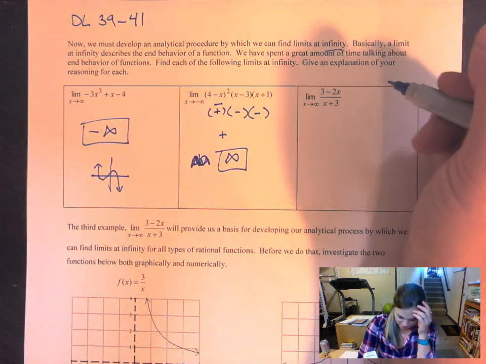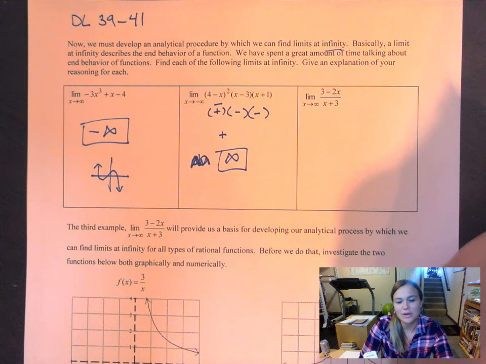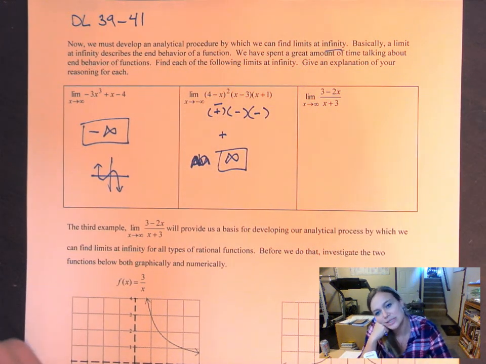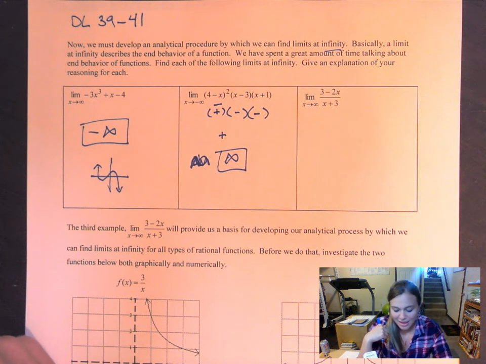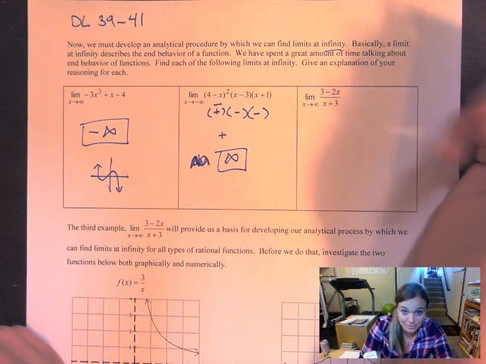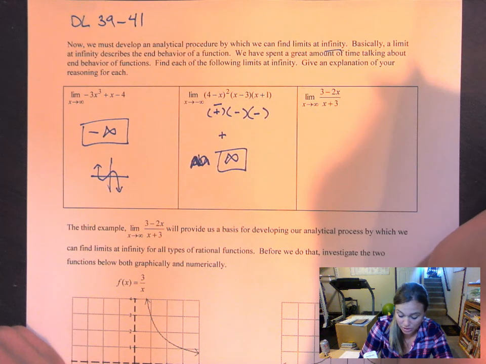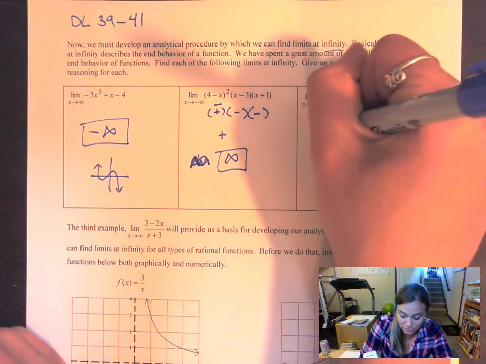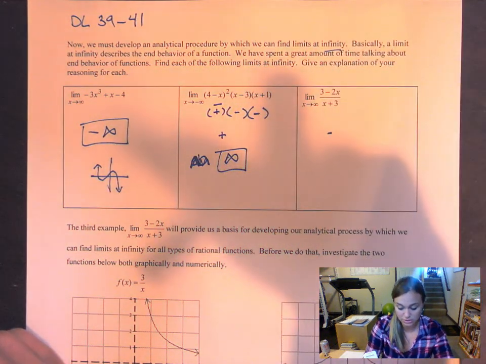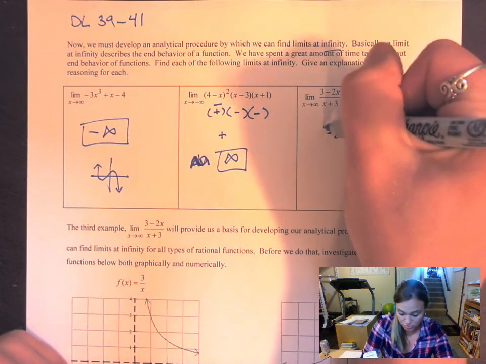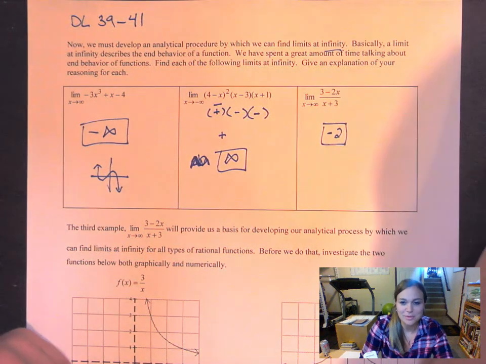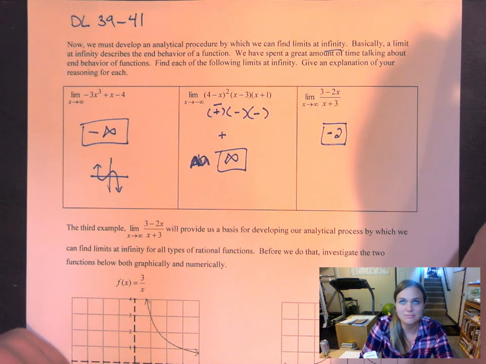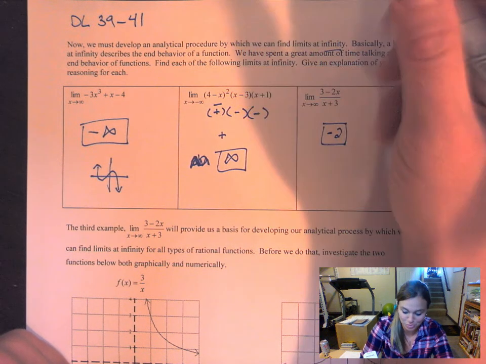Here, limit as x approaches infinity. This one's a little bit harder. So what do you think is going to happen? If you answered there's going to be a horizontal asymptote at y equals -2/3. So this is going to be, oh, not 2/3, hold on, at -2. I agree with you. And the reason is, I'm going to talk about something you probably haven't heard about since, well, I bet you did a little bit in pre-calc, a little bit in algebra 2, a little bit in algebra 1.